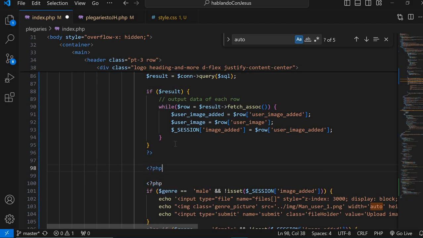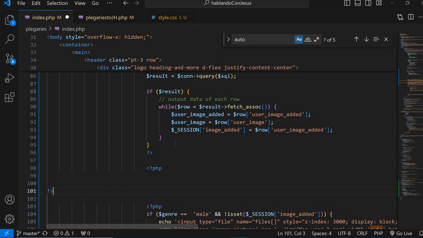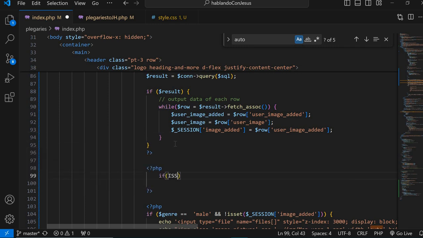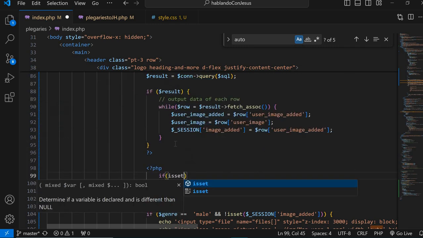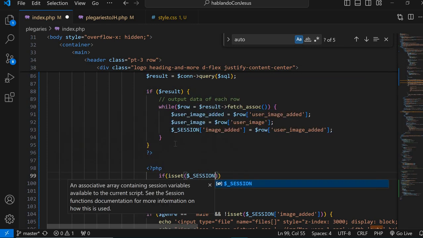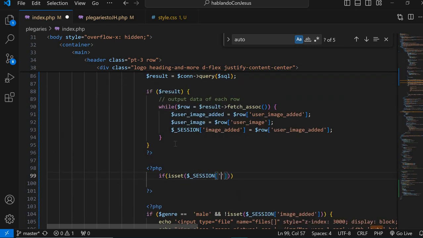And I will put here, for example, if session, if it is set, session image, okay, image added.